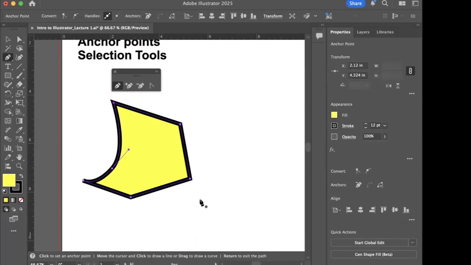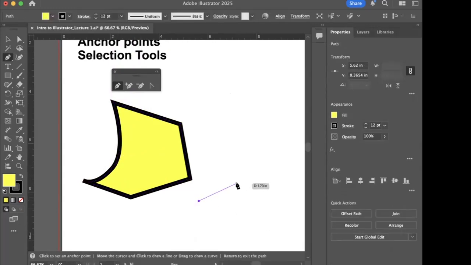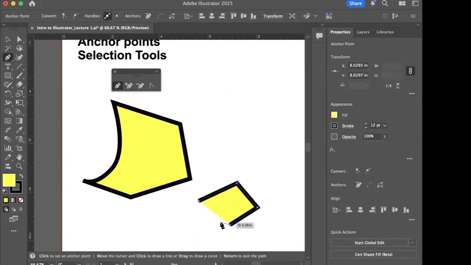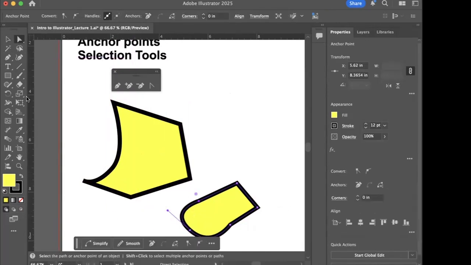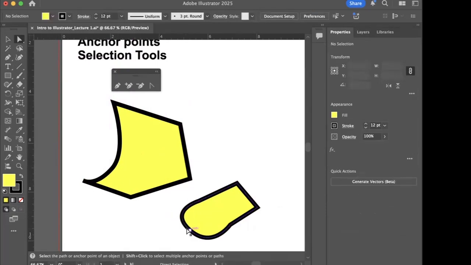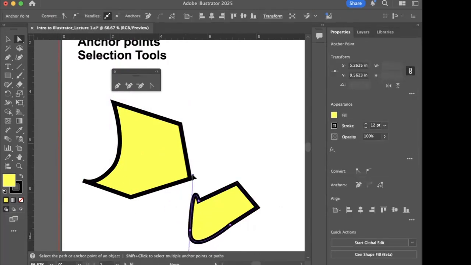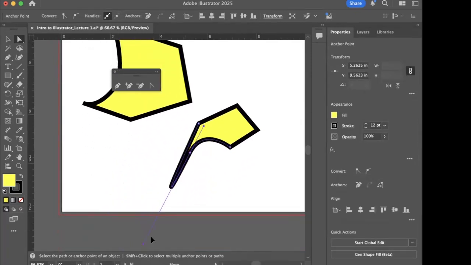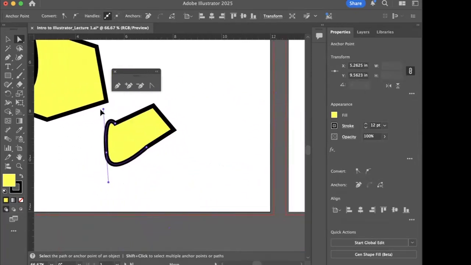I use the pen tool a great deal. It's one of my favorite tools. So just kind of click around and then do one where you click and hold and pull, and those things that are coming out of the anchor, those are called handles. And with the handles and the selection tool, go back up to the selection tool, you can click it, activate it, and then you can just go to town. You can make this any shape you want it. It just goes wherever you tell it to go.